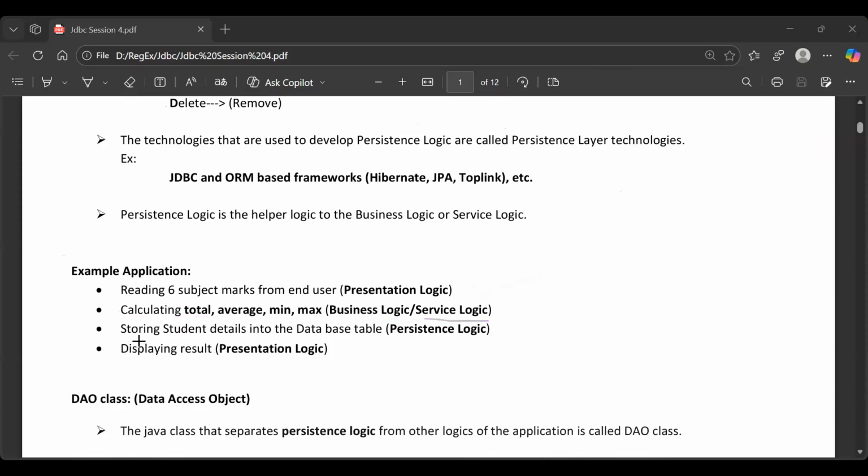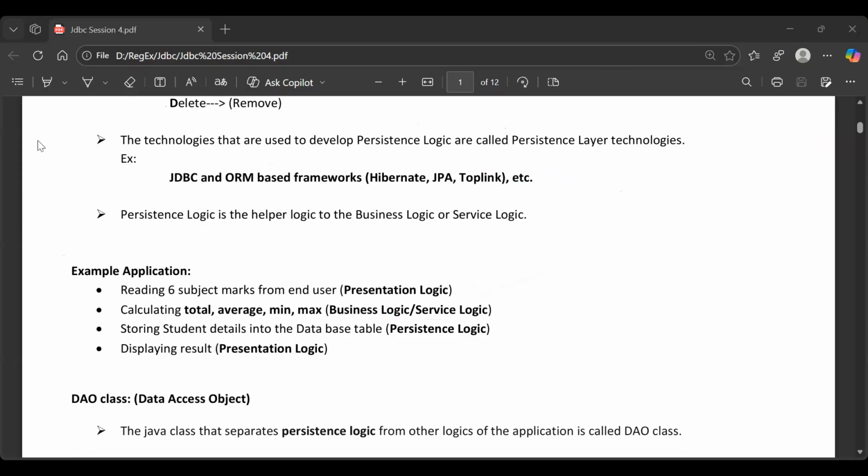Storing student details, persisting the information into the database, comes under persistence logic. And again, if you want to read the data and display it, displaying the information comes under presentation logic. That means you need to understand which logic comes under which type of logic.